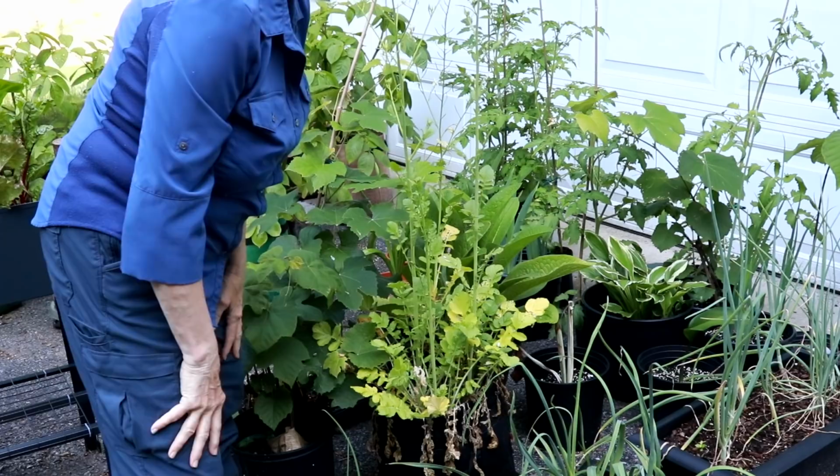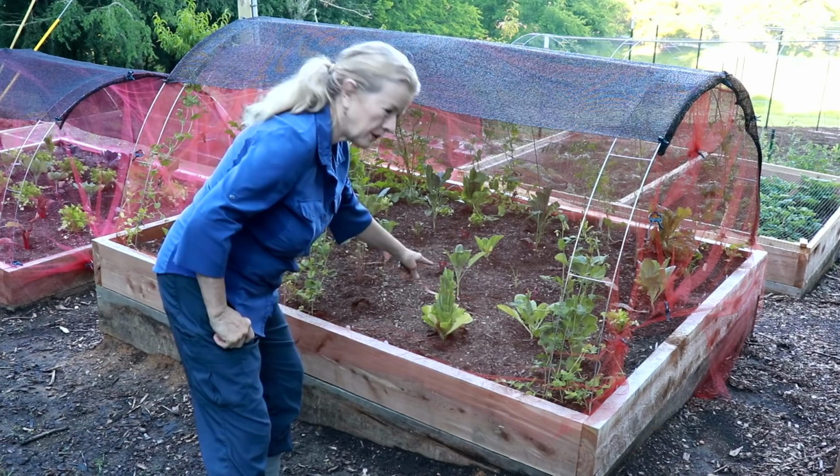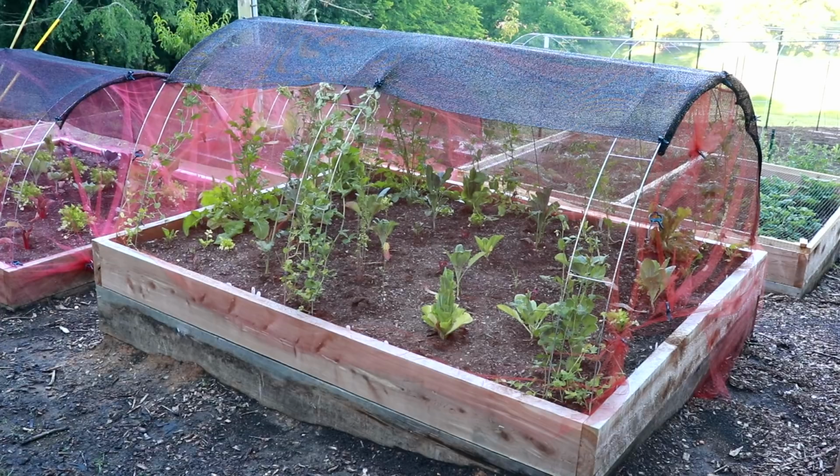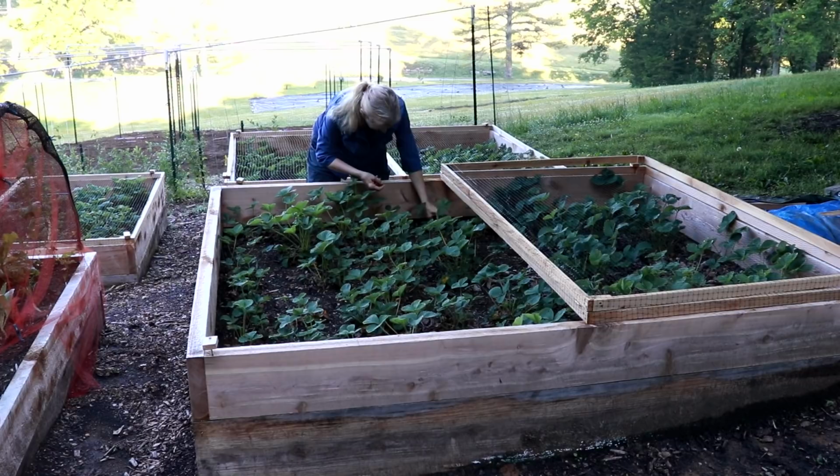Anything to attract bees. Each one of the beds looks about the same as this. I've still got some kale in there that hasn't bolted. You can see how when a plant starts pushing up from the middle, it's going, ooh, it's time to reproduce. I need to put out seeds. We had a couple of big bowls of strawberries. We've been enjoying those over oatmeal, but I think that's about it.